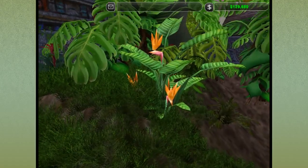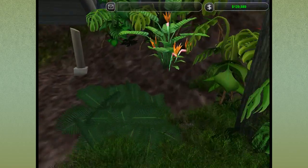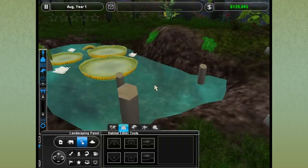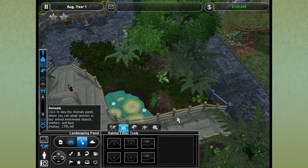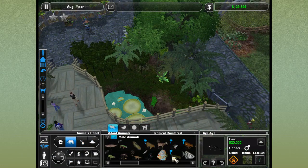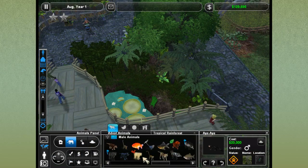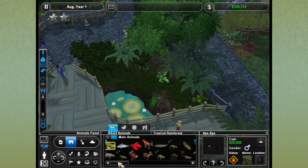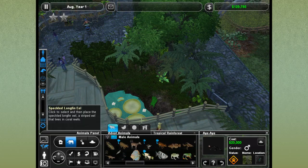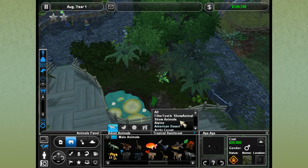Look at the bird of paradise. Isn't it just gorgeous? I have such a soft spot for the bird of paradise. I only added in a couple though. I restrained myself. But that being said, let us add in our little bun buns and see how they like their enclosure. Hopefully they won't attempt to escape, because that would be a little bit of a headache. We would definitely have to track them down. Now let's see, little bun bun. I want those toucans. I really, really want those toucans. All right, bun bun, where are you?